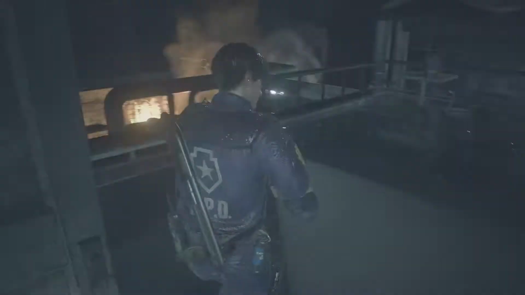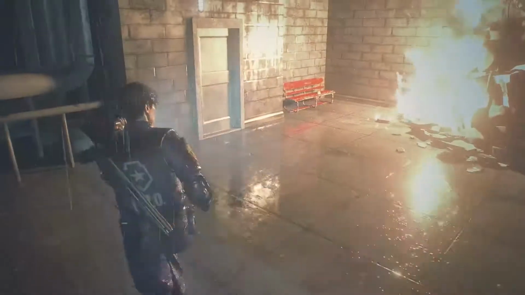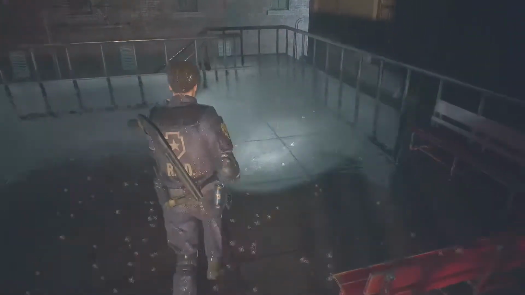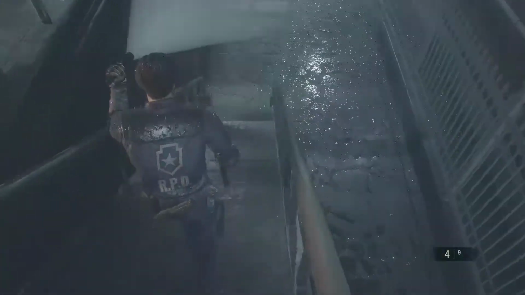Now go out this door and climb down the ladder. Now for Leon, the ladder is a big dick and just chucks him off the side. But for Claire, you know, she gets the nice ladder who won't throw her off.